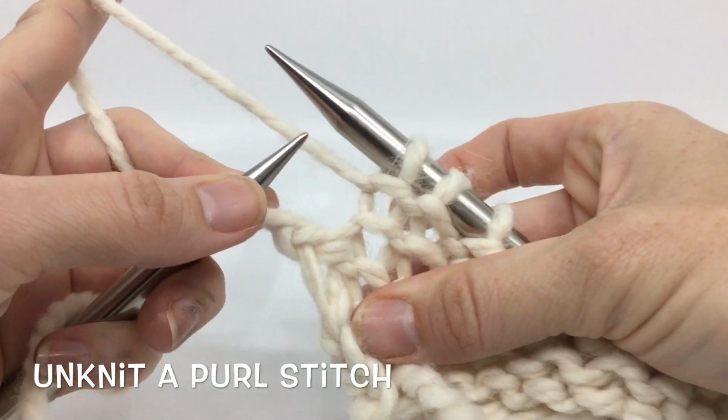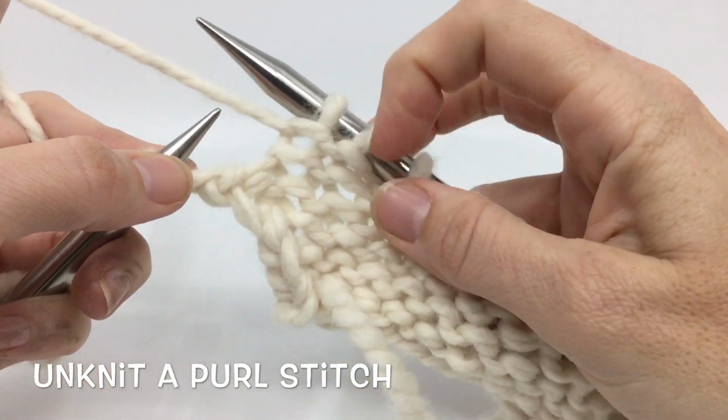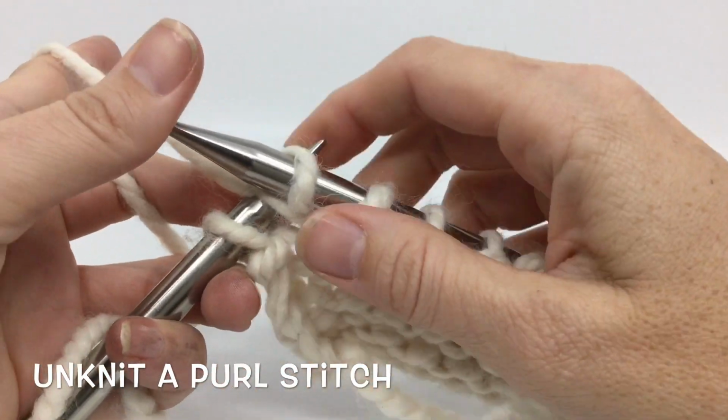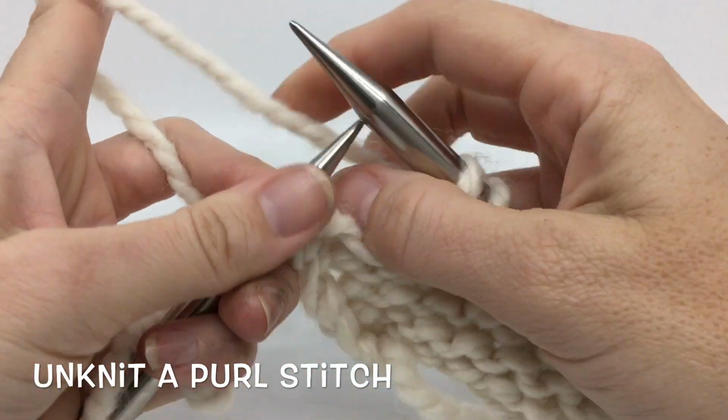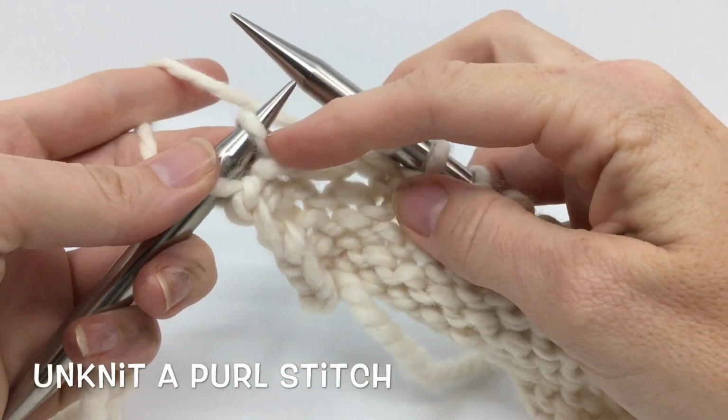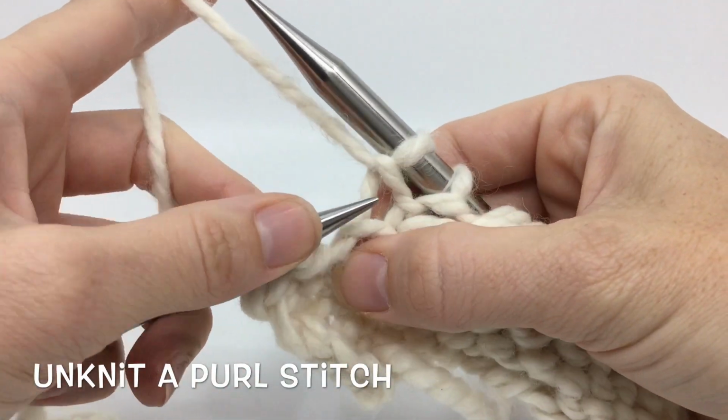So I always pull down on my work and I'm looking for that big loop that I worked into. So I just insert from front to back, so that keeps my stitches untwisted so that when I go to work them again, they are situated correctly on my needle.